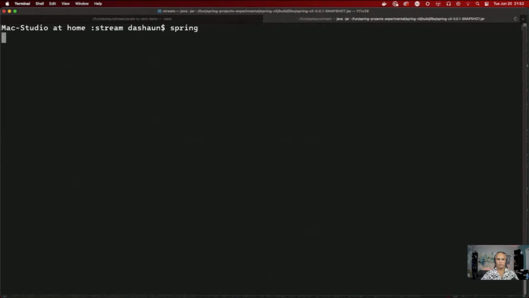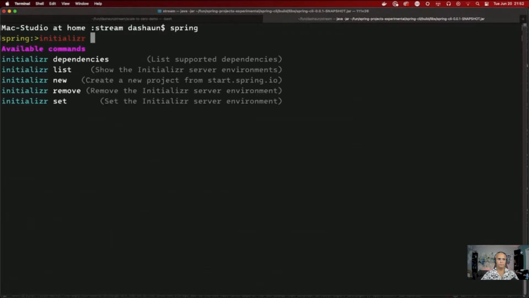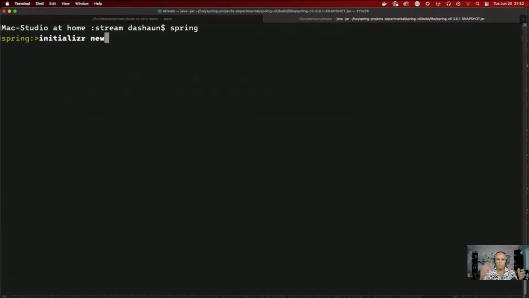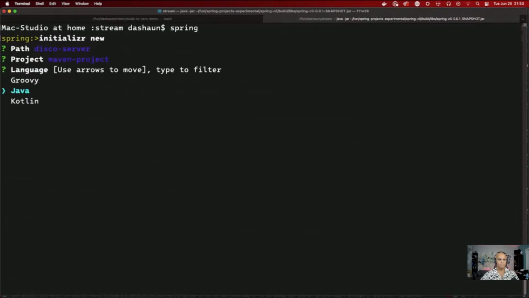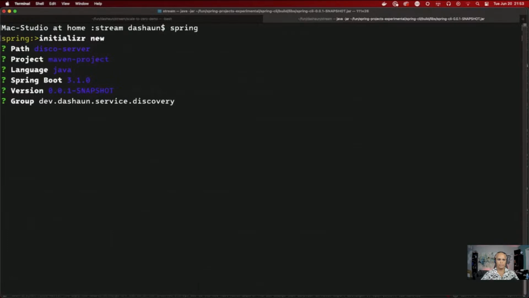So let's make one of those. Initialize your new. We're just making another. We're making microservices. It doesn't have to be like this. This is just an example of some of the cool stuff that you can do. Disco server. We use Maven. Java version. The group dev.sean.service.discovery. Discovery service.